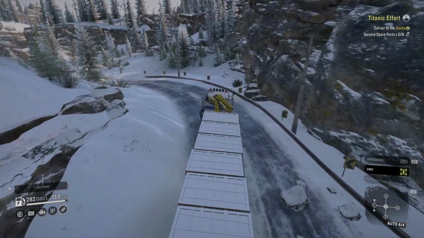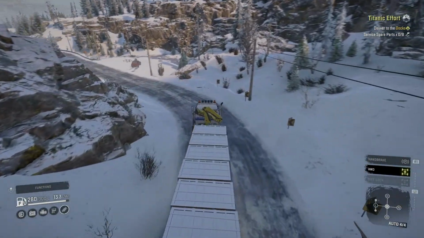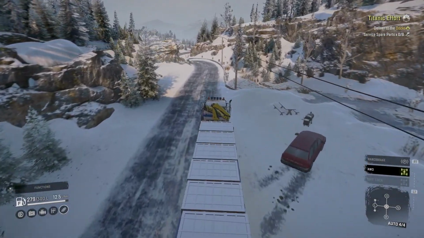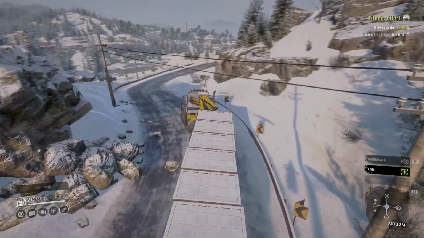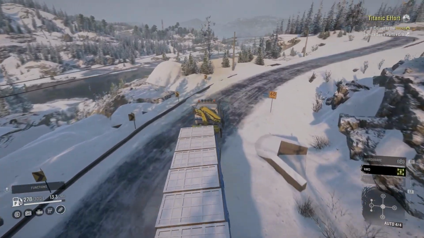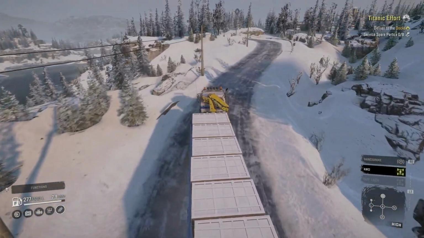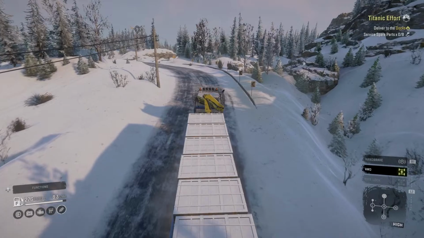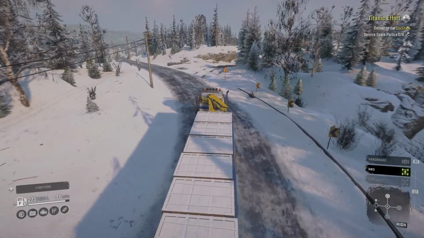Follow the main road, come back past some dude's parked car. Make it jump. Keep going past the sawmill. Entry to the sawmill. And a bit of a hill to pull up here, so we'll get in high. Going. That's the entry to the sawmill.